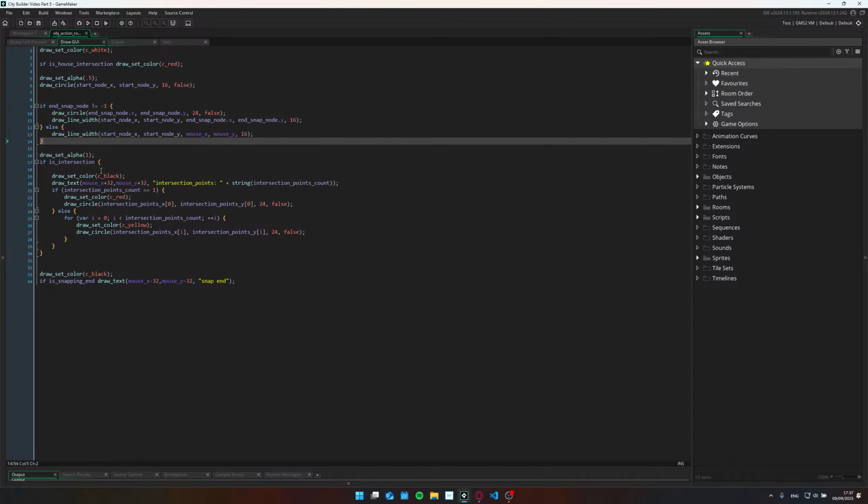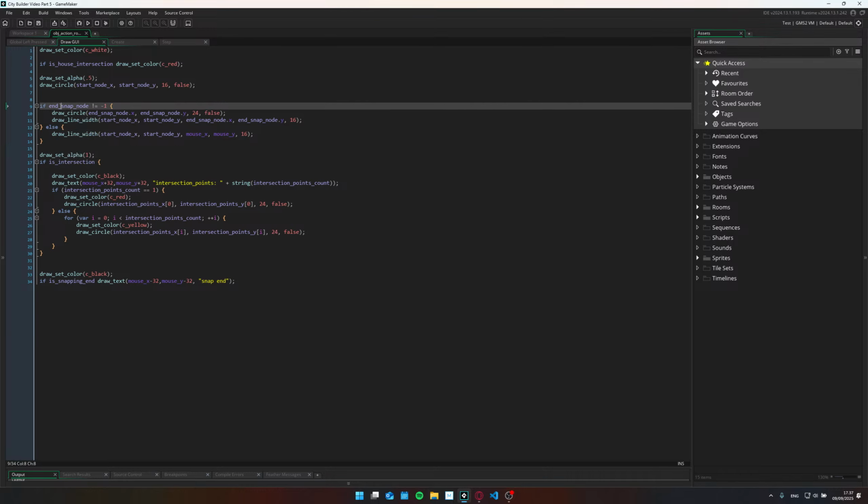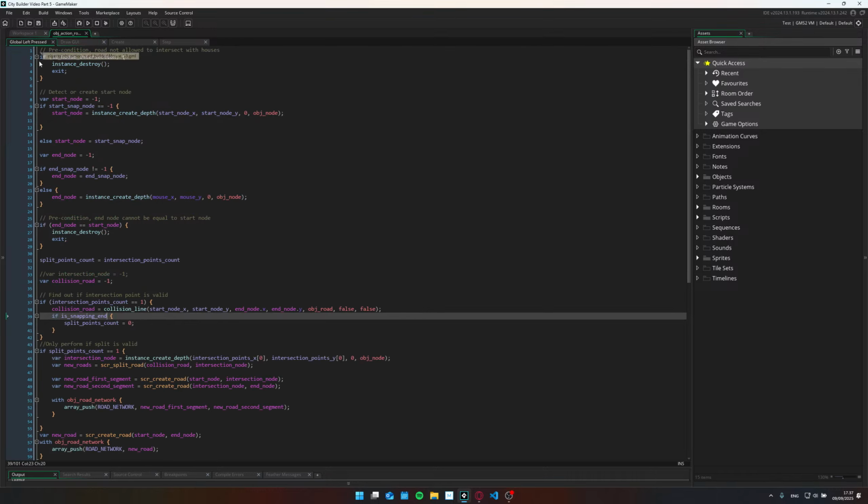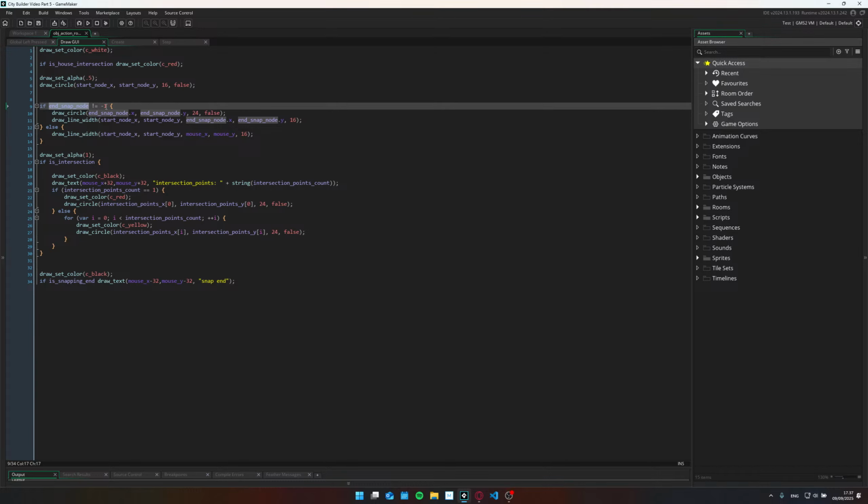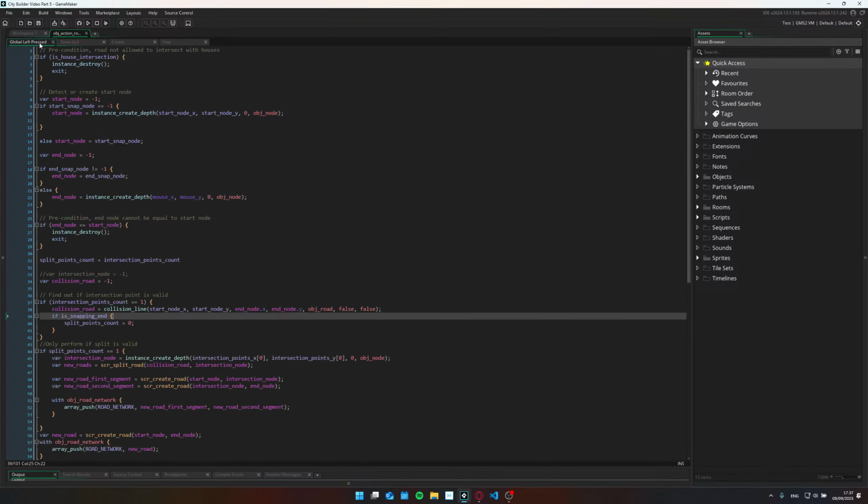Another thing I would like to do before I forget is that we have these different conditions, like end snap node is equal to minus 1, or we're using this other one, is snapping end. I think this is a stupid condition to have, especially when I'm not sure if it even works properly.